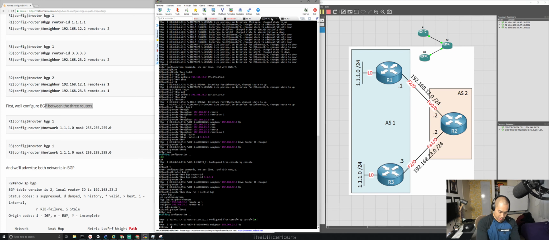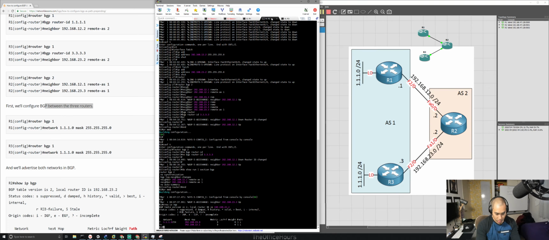And in this case, show IP BGP. So it's looking like router 2 is seeing 1.1.1.0/24 from both R1 and R3, and currently it's preferring R1, most likely because there's a tiebreaker all the way down, and what allows R1 to break the tiebreaker is that it has a lower IP address. That is my assumption of what's happening here.